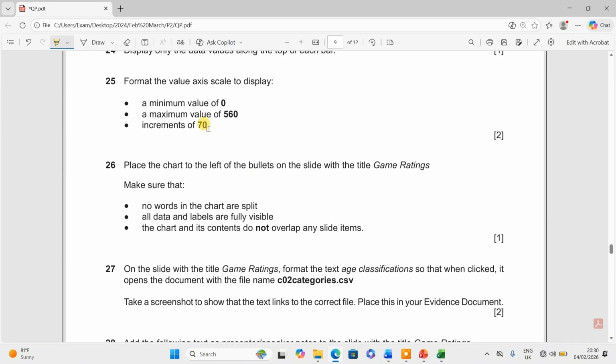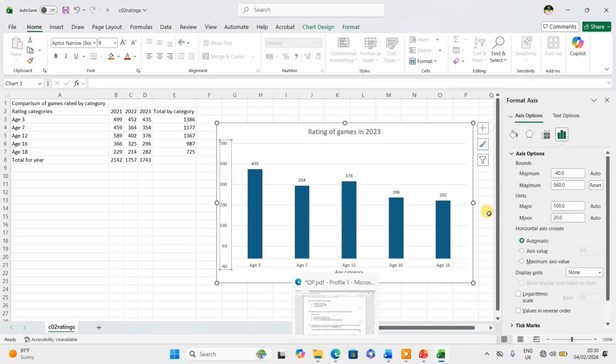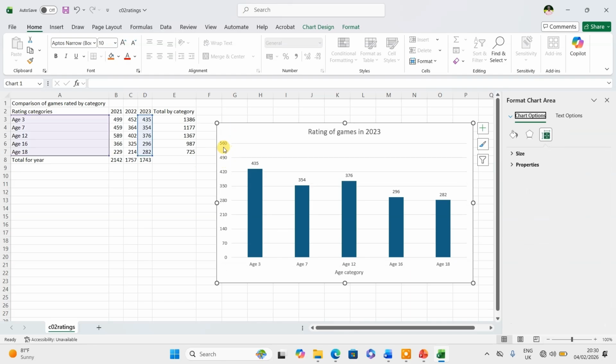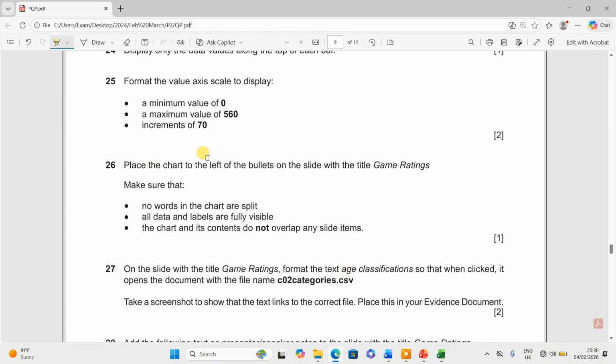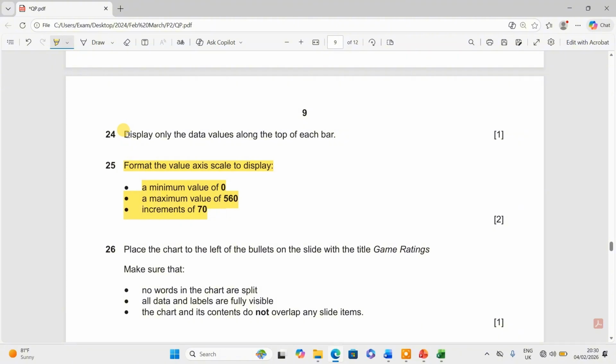And then the increments are 70. So increments, you're going to put them on major right there. Okay, so as you can see, your scale changes 0, 70, add 70, 140, add 70, 210, like that. Those are the increments. Okay, this is done, and this is also done, and I'm sure this was done as well.